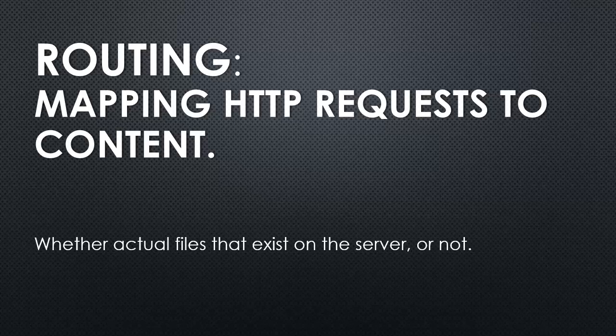Because realize when you request a file on the internet to download it, you're not directly connecting to the file, you're connecting to the server and saying, please give me this. And it may be that the server is doing various things to give you that content. It might be pulling a file off the server, it might be getting data from a database, it might be building HTML on the fly. You don't really know. And so when we're building routing, we're just saying when someone gives me a request for something specific, I'll give content back to them. I'll stream the content back to them. And how I deal with the content internally, well, that's up to me.